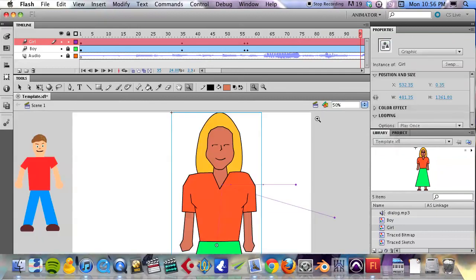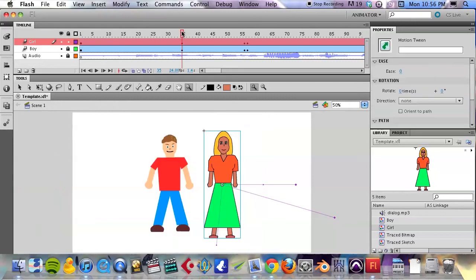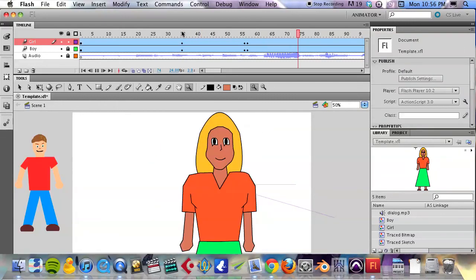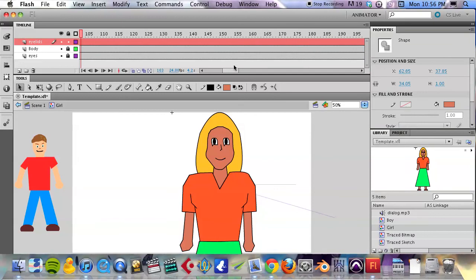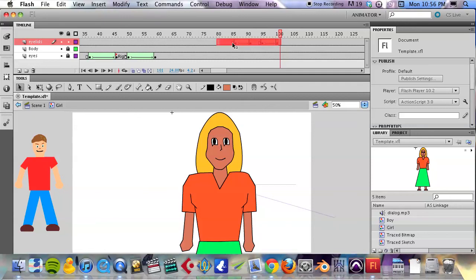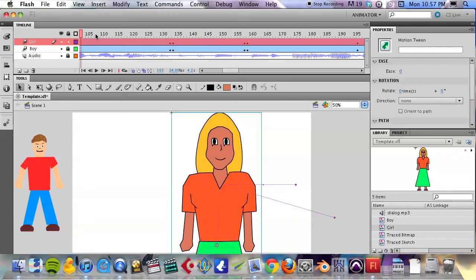I'm going to fit this in the window and we'll see what happens. "I'm not sick. I don't need." Okay, and that's it. I feel like it's a little bit slow. Or that it should come a little bit quicker. So I'm going to go back in there and pull it a few frames earlier. See what that looks like. "I don't need." Yeah, and that looks a little bit better.